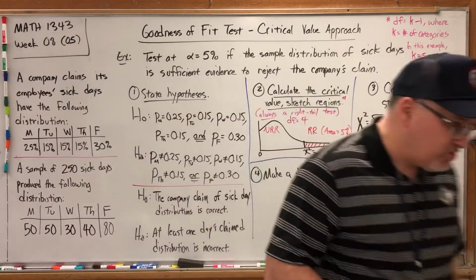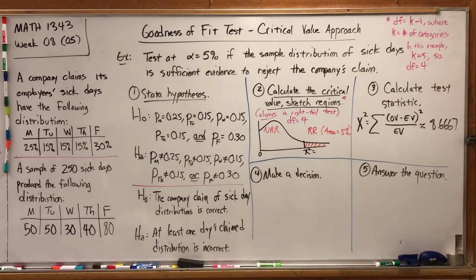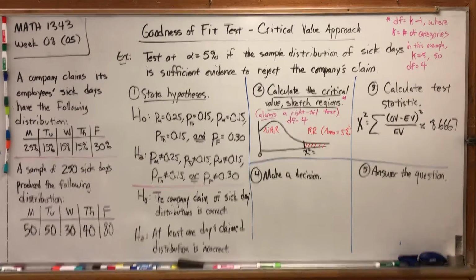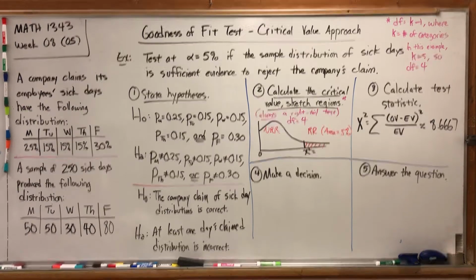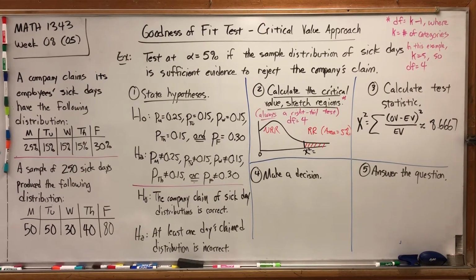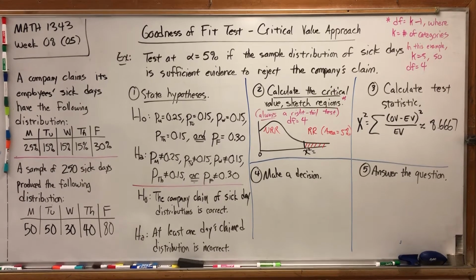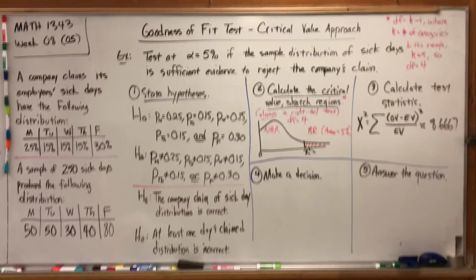We look up 5%, and I'm not going to move my camera just so you can see my chi-square distribution. In fact, I don't even have a chi-square distribution pulled up. So if you give me 1 second, I'm pretty much there. I'm practically there. Click here, and voila. And we'll leave this open so that it will be there for the next one.